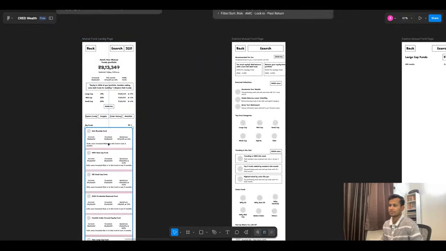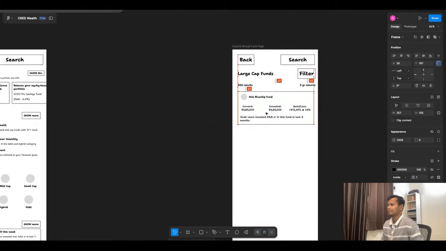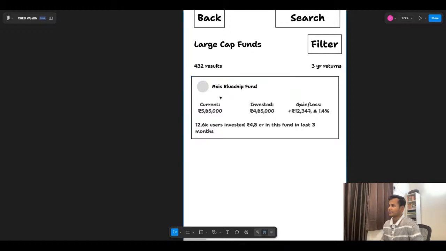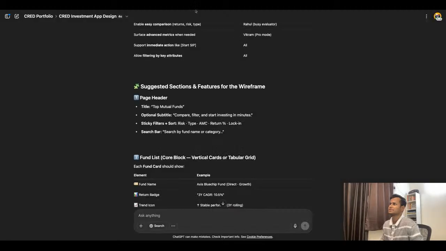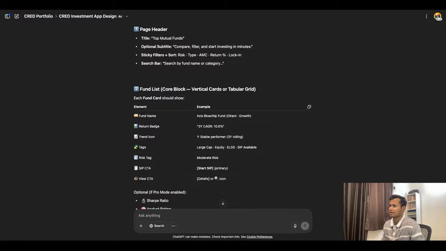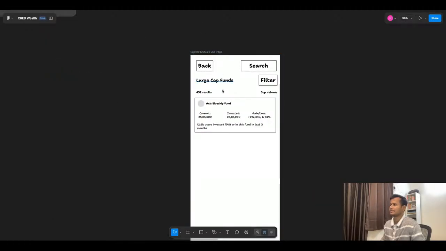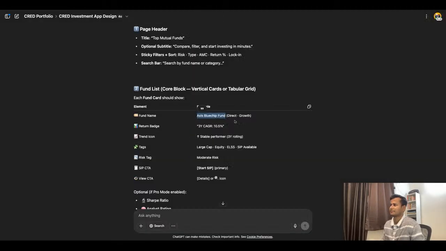Let's now take this one as an example. Current invested gain and loss is not required. What we need here is the fund name, the fund list card, let's say Axis Bank fund. Then we have direct and growth.